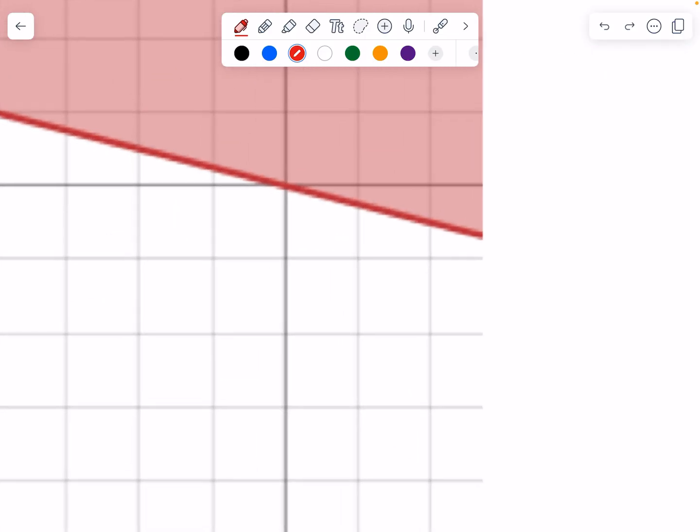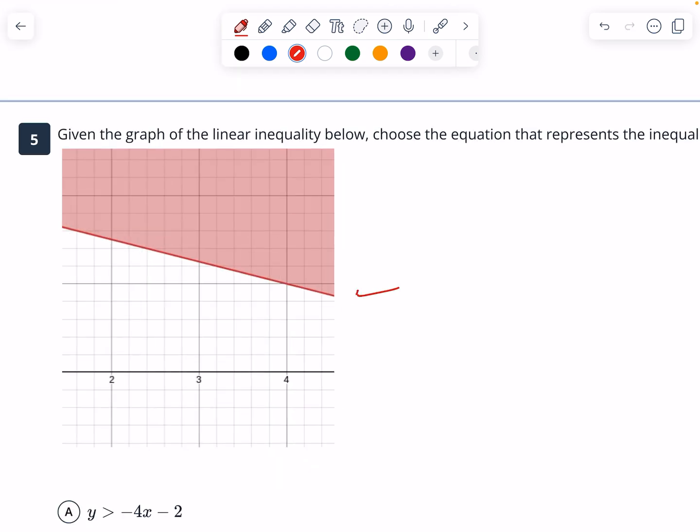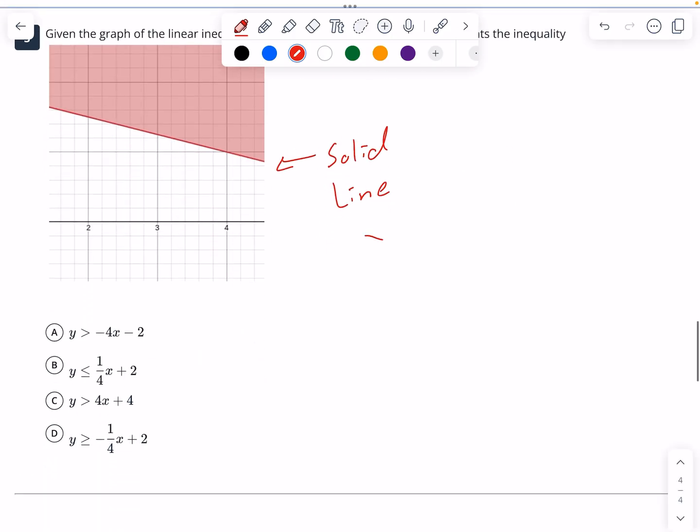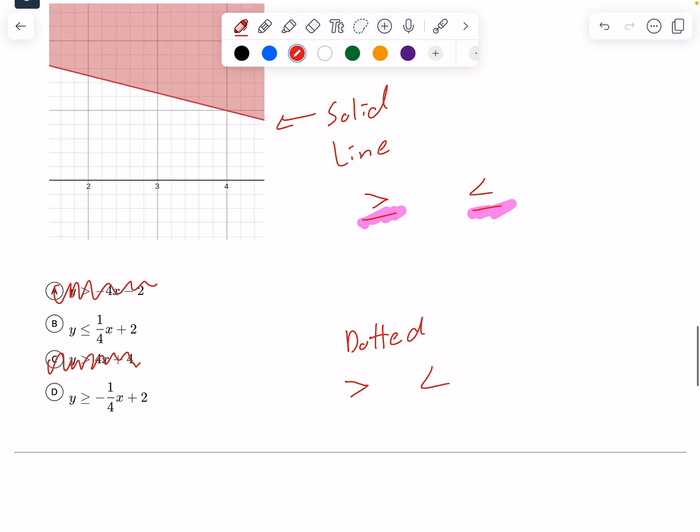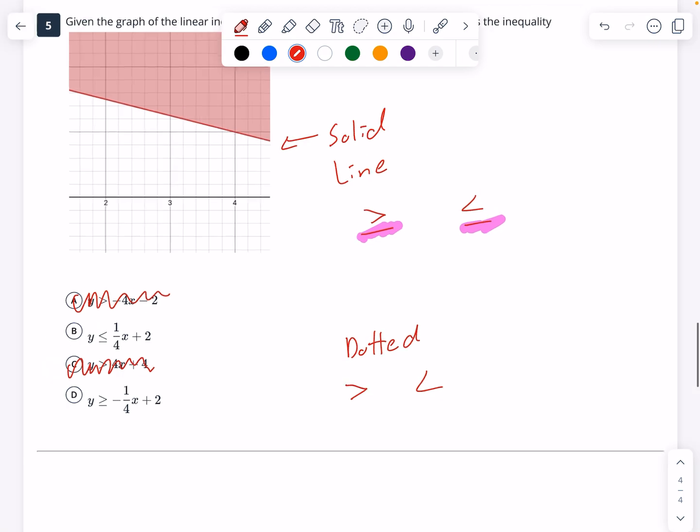Okay. If I look at this, we see a solid line. That solid line means that our answer has to either be this or be this. It has to have that line underneath if we have a solid line. So if we're just going to cheat and use Desmos, that's totally cool, but do not try A or C because they will both give you dotted lines. Okay, and dotted would be this or this. Okay, type those in, see which one works.